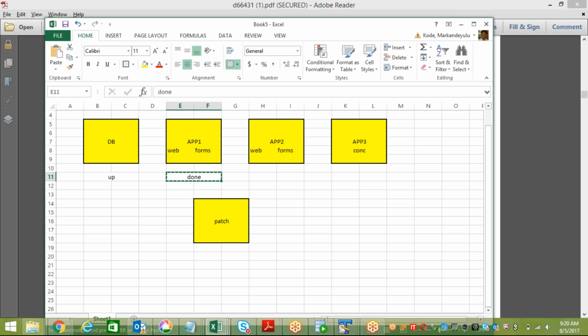That's the minimum first requirement. All application services need to be down, and the database and listener should be up and running. Okay, this is the first requirement.